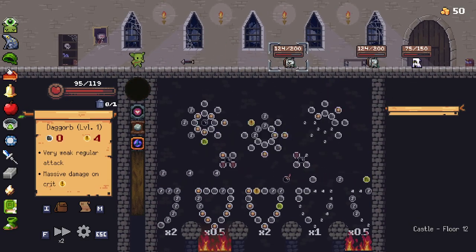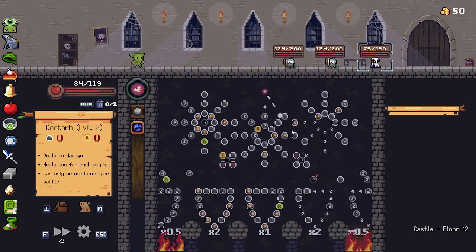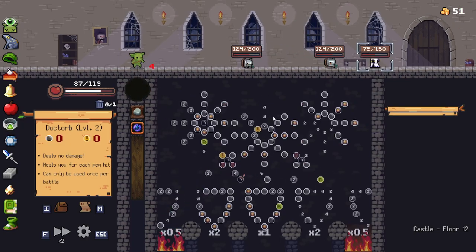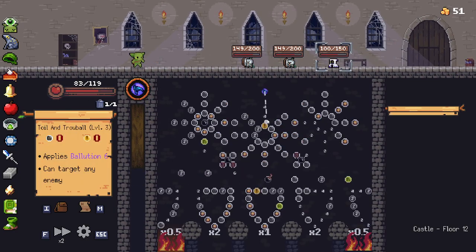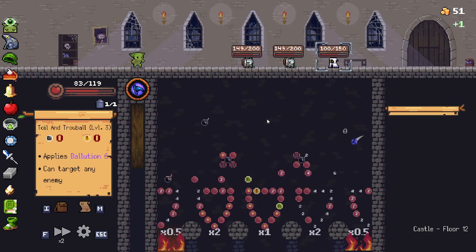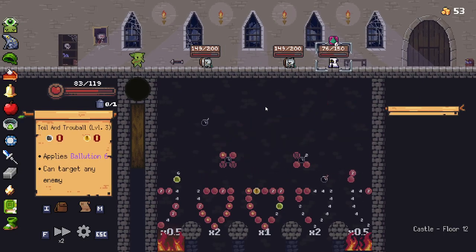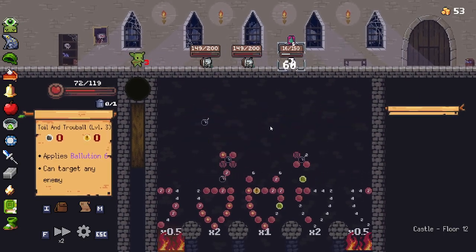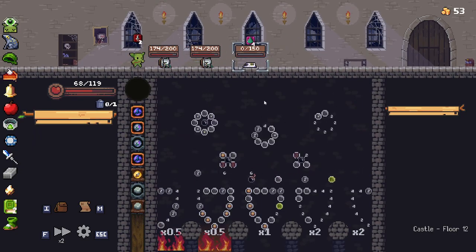Oh no, I want to target him. Him. Let's do this just for some health. Don't care about him. Yay. And he's dead.